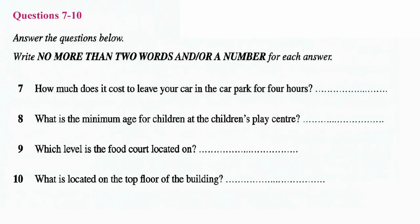Do you know if they have pizza? 'Cause both my kids really love pizza. Yes, they do. Oh, did you know you can watch a movie here too? Yes, I've heard there's a cinema on the top floor. There might be something on that my kids would be interested in. Yeah, there are a couple of children's films on at the moment.